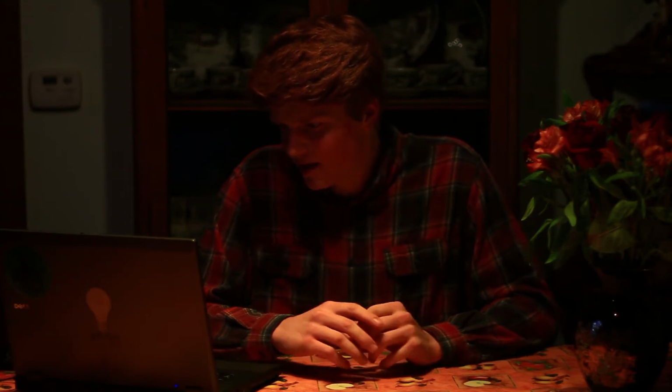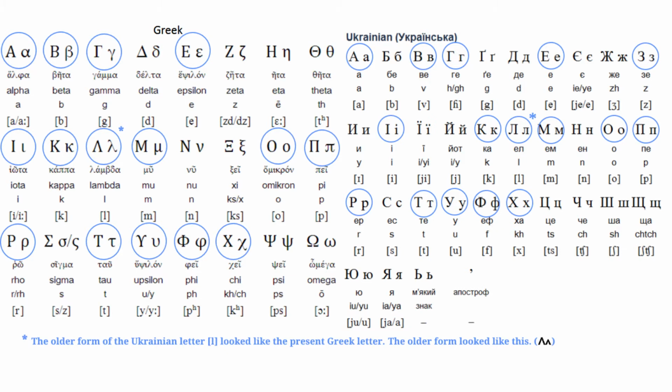And so maybe I'll put on the screen a comparison of the two alphabets. But you can see that the alpha is the same, the A. You can see that maybe the V, which in Ukrainian is a sound, is the same as the beta. And then you even have the same as the gamma. You have the line up with the line over that makes a 90-degree angle. So that's interesting. And if you just look around, there are going to be different ones that are the same. You have phi. That one's sort of the same.